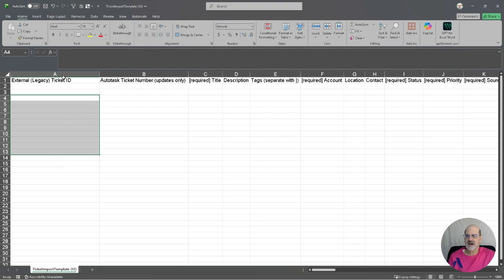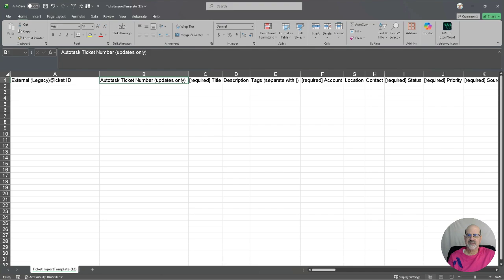So then what we do is we go through. Autotask ticket number: if we're importing data, we leave it blank. If we're updating or refreshing data, there's a way to export the data out of the database in import template form, make your changes in Excel, and then import it back in.